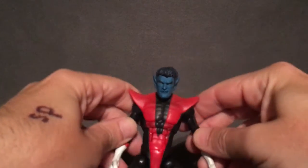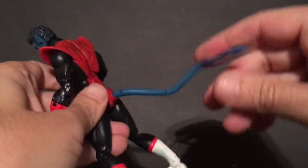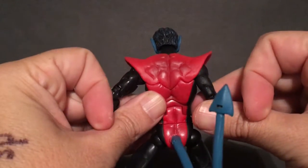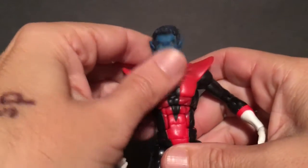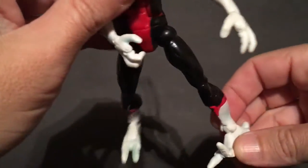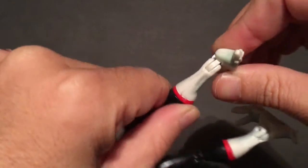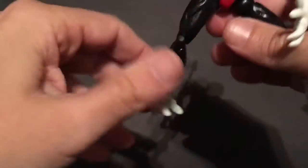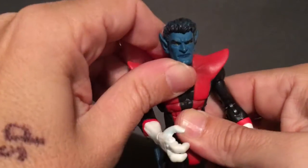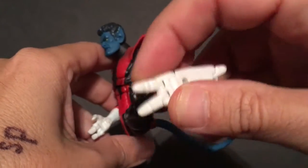It's my favorite rendition of the Nightcrawler ever done as a toy, complete with wire bendy tail, the exaggerated X-Men classic uniform here, trademark look on his fingers and thumb. This one I broke his ankle a little bit, but look at the swivel in the ankle for getting those deep knee bends, those perched poses. This was an awesome figure. And again, they gave him the ab rocker and everything so he could get that crouched down, fly kicking, carnival style fighting style that he had.